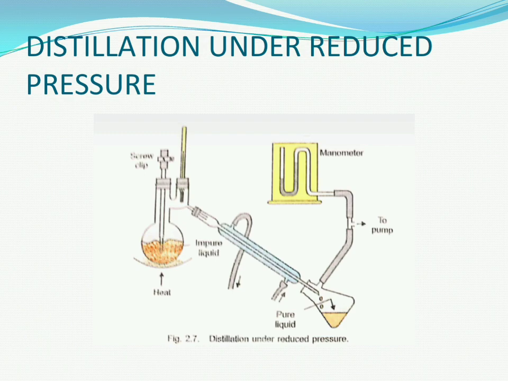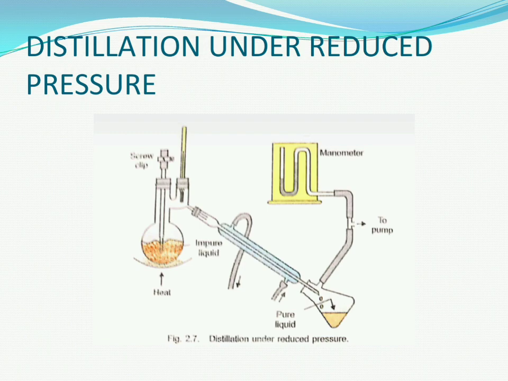The apparatus contains a Claisen flask, condenser, and manometer. The Claisen flask has two necks, and it is fitted with a long drawn jet dipping in the liquid to be distilled. During the distillation, a stream of bubbles rises through the capillary of this jet and prevents bumping, which is more pronounced here than in ordinary distillation. The condenser is connected with the Claisen flask on the one hand and a filtration flask serving as a receiver on the other.